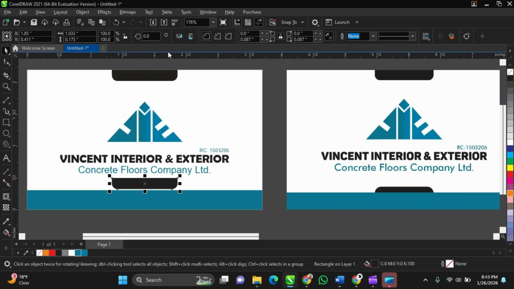Check this, please follow me now. Check this last line. Follow my cursor. Here you have the sizing, the angle. Then you will see where you have mirror. There's what we call mirror too. Mirror simply means, you know what mirror is now? Mirror means show me what you are seeing. When you look at yourself in a mirror, you are facing the mirror and the mirror is facing you. So there are two kinds of mirror, mirror horizontally and mirror vertically. Check their symbols, you will see it.